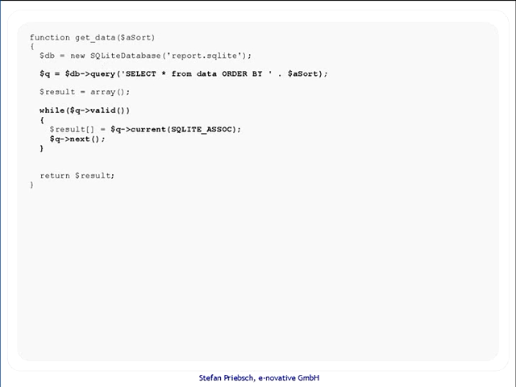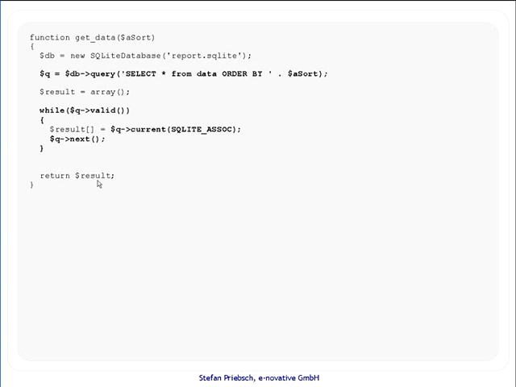For SQLite, it's not a problem because it's basically a database that's in one file or even held in memory, and it doesn't have a database server like MySQL or others have. So we're selecting the data, and we'll create an empty array, and then we loop over the database result and just create an associative array, put that into the result array, and pass that back.